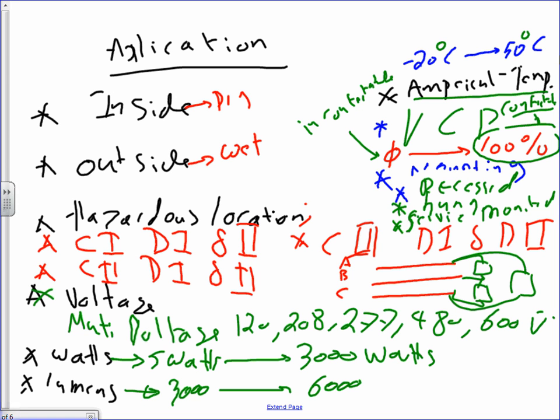Class 1, Div 1 and 2 is flammable gases and vapors. Are you in a gas station? Are you putting a light inside the gas tank? Is this the situation? Do we have a Class 1, Div 1 location? Do we have flammable gases and vapors? We'll talk about this later, guys. If you do, then your fixture has to be an explosion-proof fixture, done. That will cost you probably 10 times more than what it costs you to buy it right like this. You see why it's important?